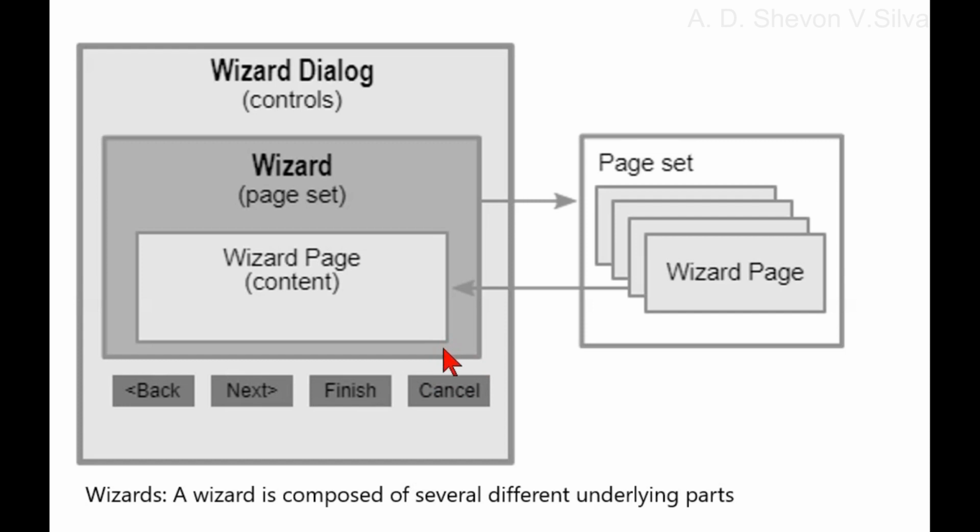Wizard page. It defines the controls that are used to show the content of the wizard page. It responds to events in its content areas and determines when the page is completed. Your wizard page typically extends the wizard page class. The primary responsibilities of your wizard page will include creating the SWT controls that represent the page, determining when the user has supplied enough information to complete the page, that is, when the user can move to the next page.